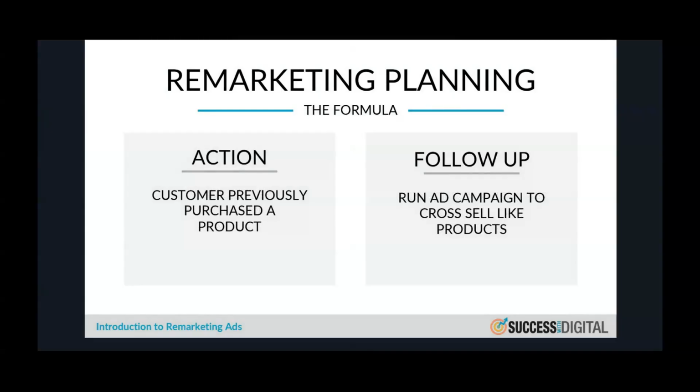Another one is someone has previously purchased a product, and a follow-up could be that you want to run an ad campaign that promotes like products, that you want to cross-sell them on other products that you have. So if they purchased a summer dress, maybe you want to cross-sell them on a cute little jacket that goes with the dress. Or if they're a marketing client, for me, now I want to upsell them on getting a social video made.